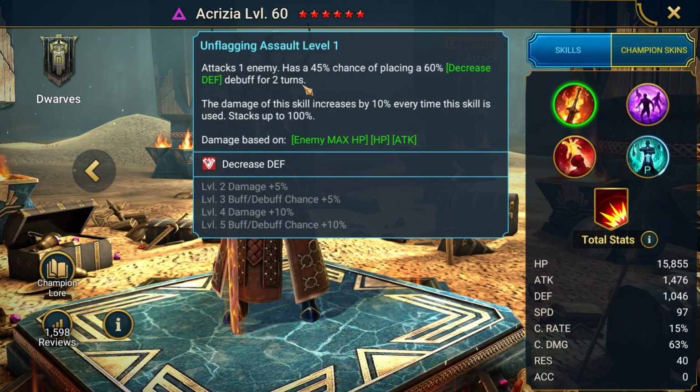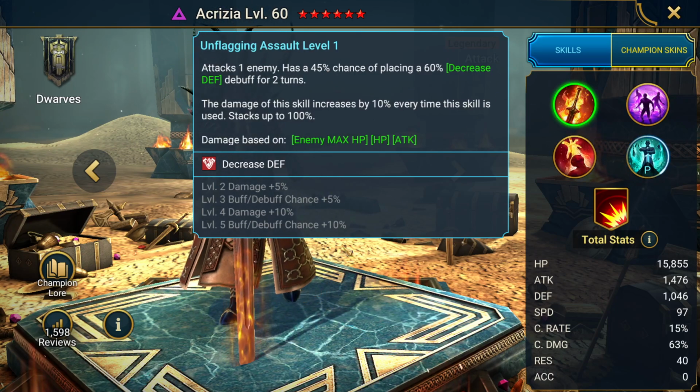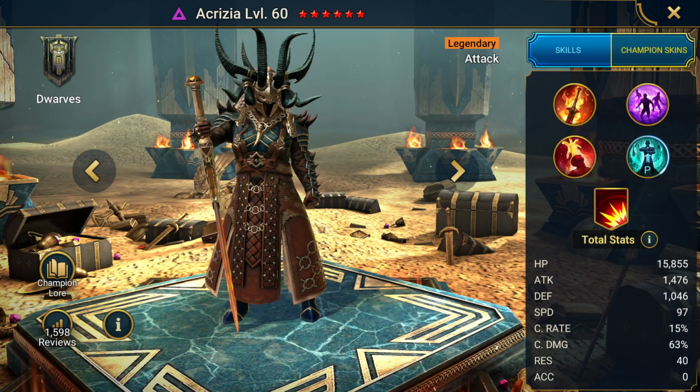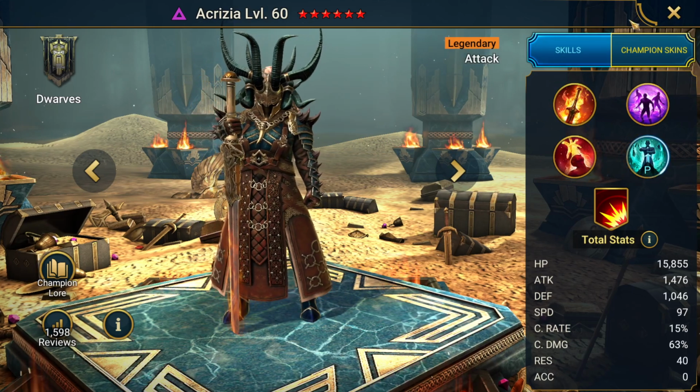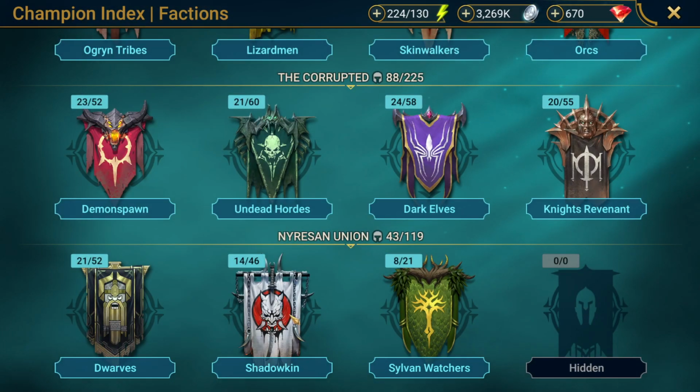And then her A1 ramps. It's ramping damage. Every time you use it, it does more damage, scales up to 100%, and also puts a decreased defense on a 60% chance. Actually insane. Just broken. Straight up broken. Number 1 champ in the game for anything PvE, and I don't think that can even kind of be argued.